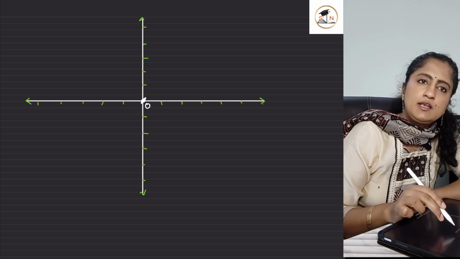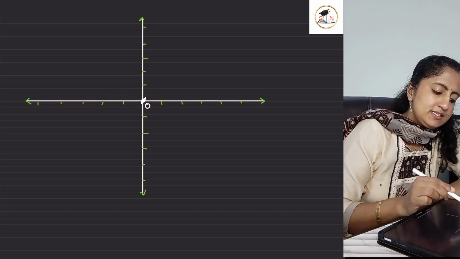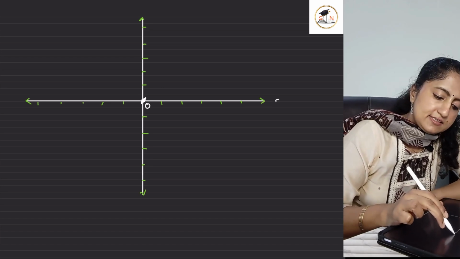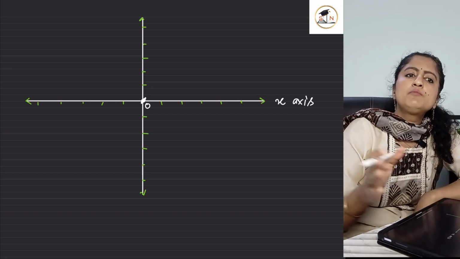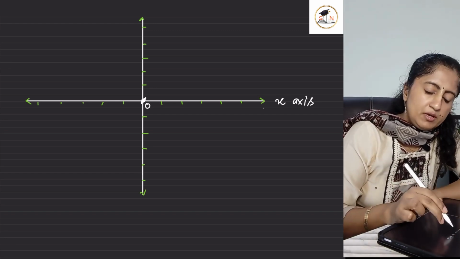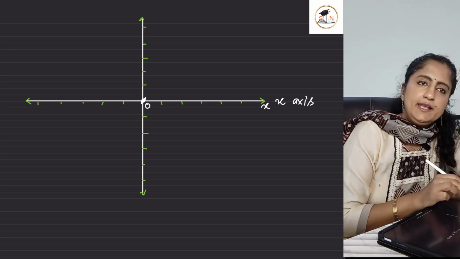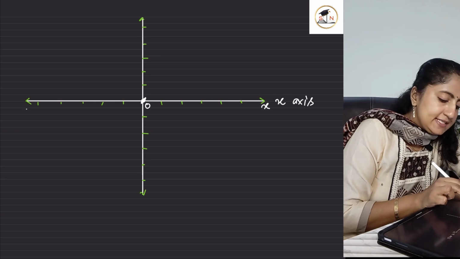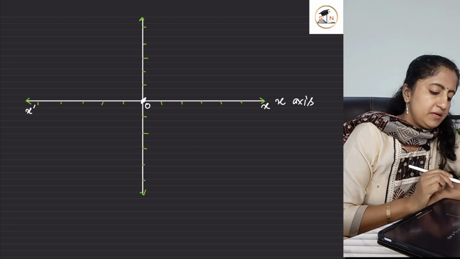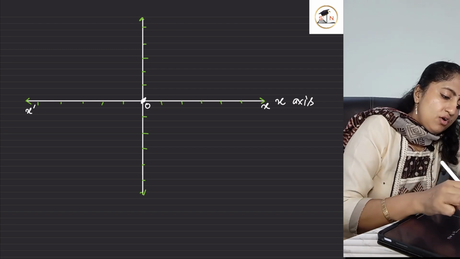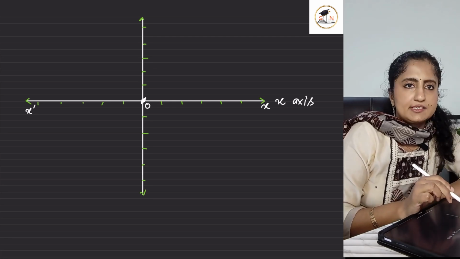Now, the horizontal line that you can see, the sleeping line, is called the x-axis. The horizontal is always the x-axis, and when we are moving right, it is the positive numbers. So it is written x under this arrow. And when we are moving left on the same horizontal line, it is the negative numbers and it is written by x dash.